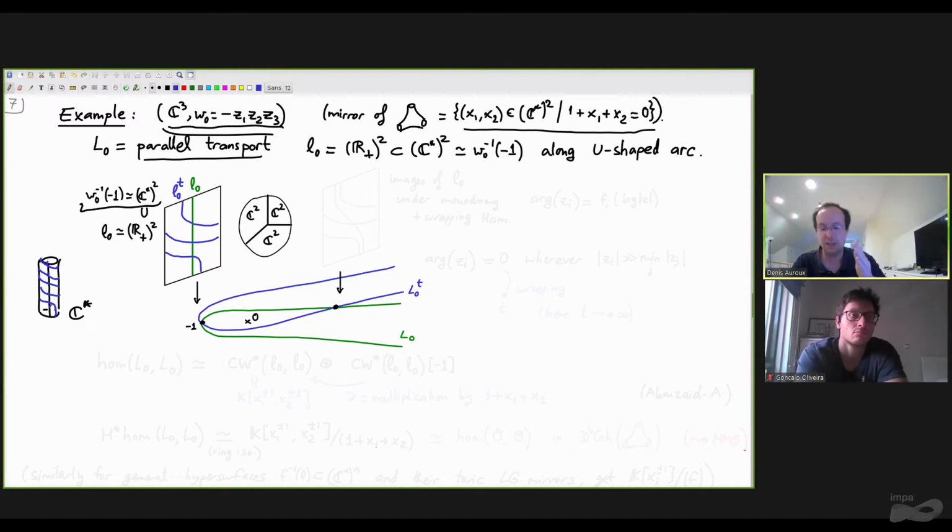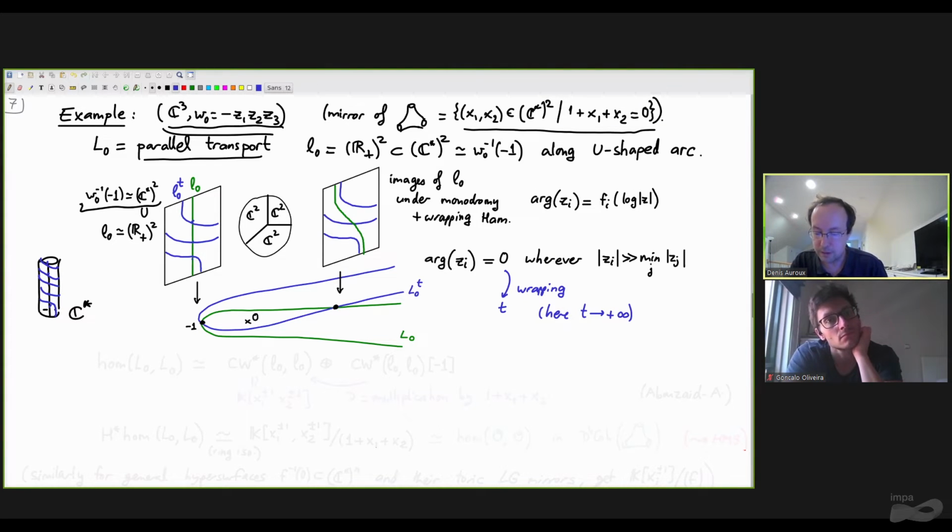And so this is the statement that the real positive part of C star is mirror to the structure sheaf of C star, whose regular functions are Laurent polynomials in one variable. So here you should imagine the same thing in two variables. You actually have Z squared worth of intersections upon pushing things around. And the algebraic structure you would see inside C star squared is Laurent polynomials in two variables.